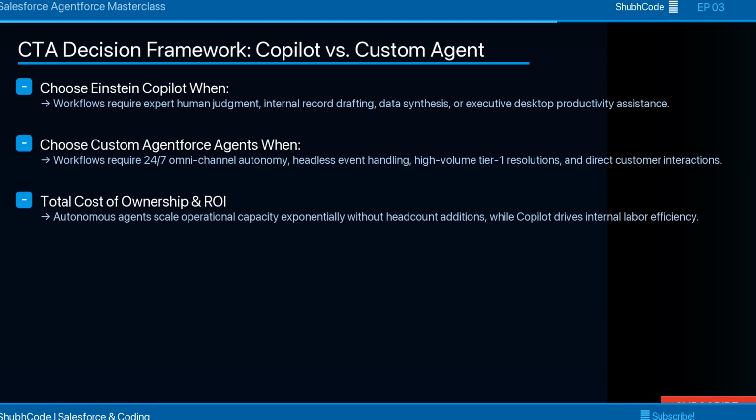If the process is customer-facing, high-volume, event-driven, or follows structured operational policies like order status, Tier 1 technical support, or lead qualification, build a custom agent. Combining the two paradigms gives you an unbeatable architecture where custom agents handle frontline volume, and Copilot supercharges the escalation specialists who receive complex edge cases. Align your architectural selection with business risk, SLA velocity, and channel availability.